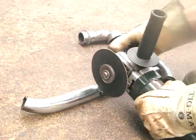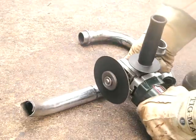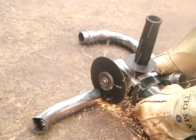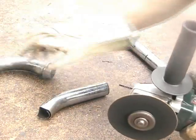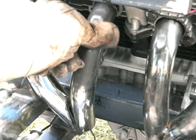Again just cutting these, trying to get the angles the same. What I'm also trying to do is keep a gap between the two manifolds - the left and the right - because I need to keep room for the steering and also I need to make sure I can get the oil filter out of the engine, because I don't want to be messing about having to take the exhaust manifold off each time.